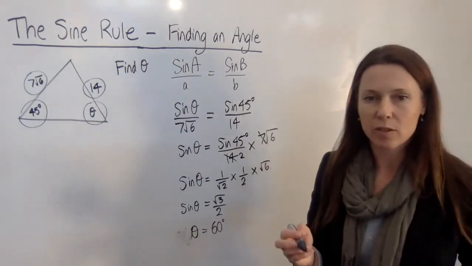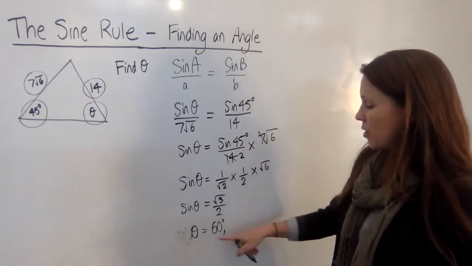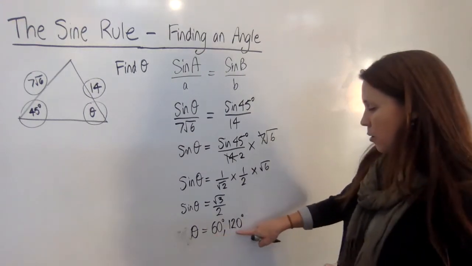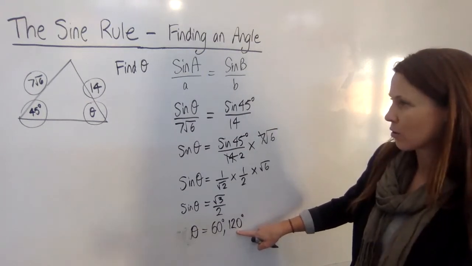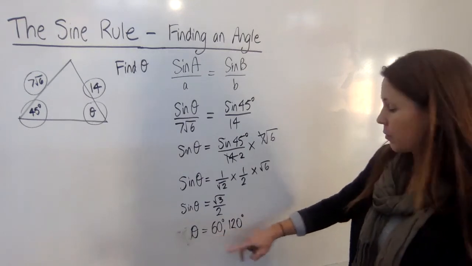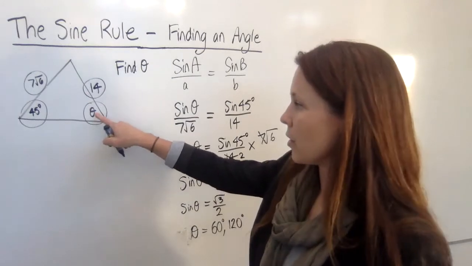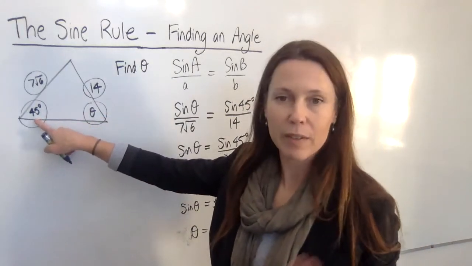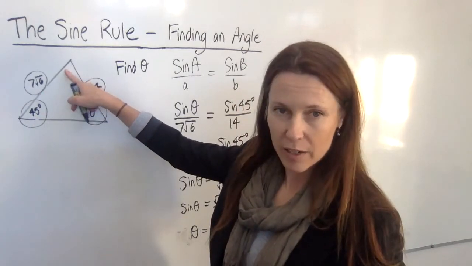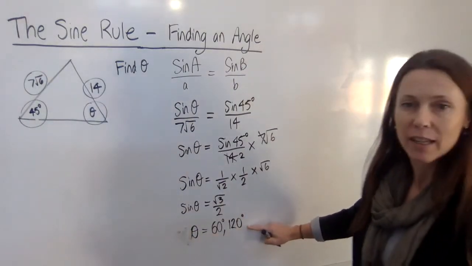But I've only found one solution so far. Remember, I need to investigate the obtuse solution. So 180 minus 60 is 120 degrees, and I need to check whether theta might be able to be 120. Now, how do I tell? Well, if 60 is definitely a solution, 120 may or may not be. Now, if theta was 120 degrees, 120 plus 45 gives me 165, which is less than 180. That would leave 15 degrees for the other angle. So it is actually possible, and there are two answers, and I'm going to leave that there as a second solution.